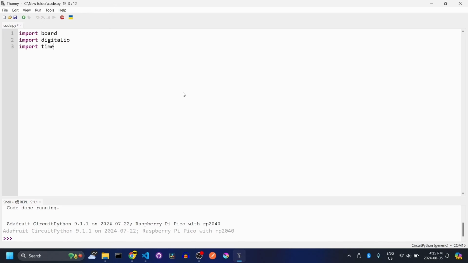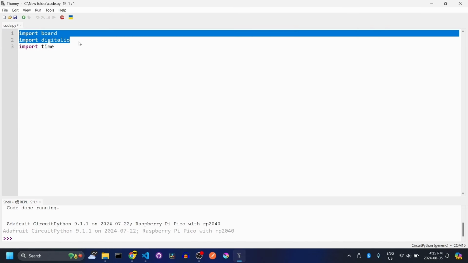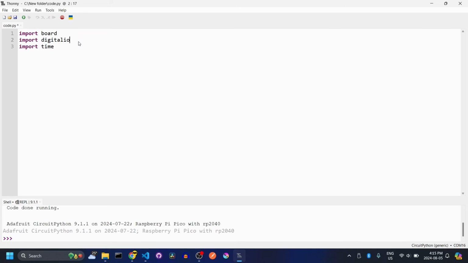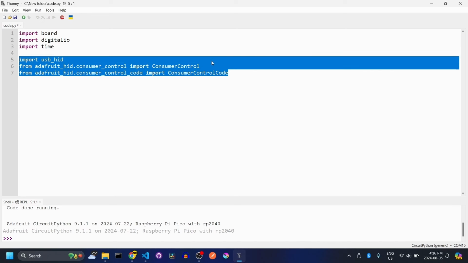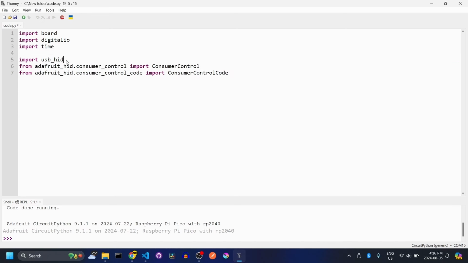So first, what we need to do is to import some libraries. The first two libraries are to use our pins on the board so that we can configure them as inputs or outputs or set pull-up resistors, something like that. And of course, we need a library called time. The other things that we need to import are these libraries. So first, USB HID.